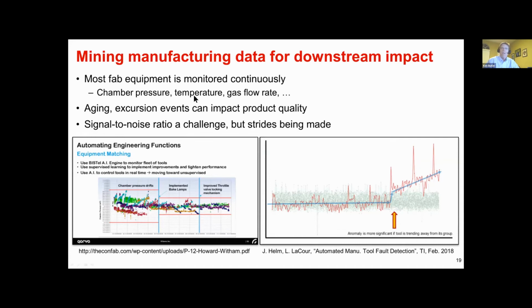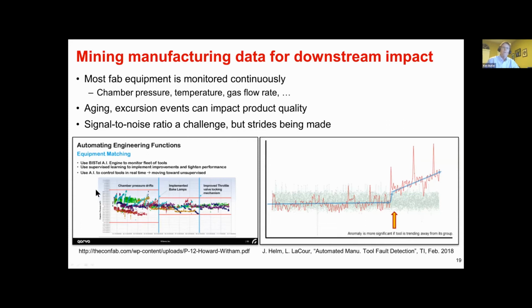And we have an immediate need for that because we just have to make sure to monitor the equipment and make sure that the equipment itself is healthy. But when one of these things starts to go out of control and go out of its control limits, then that can have an impact on the product. And so we need to be able to not only monitor the equipment, but also be able to react to situations before they become quality events.